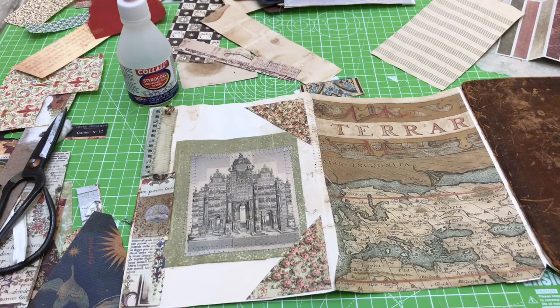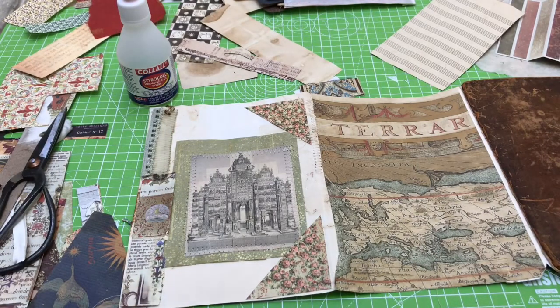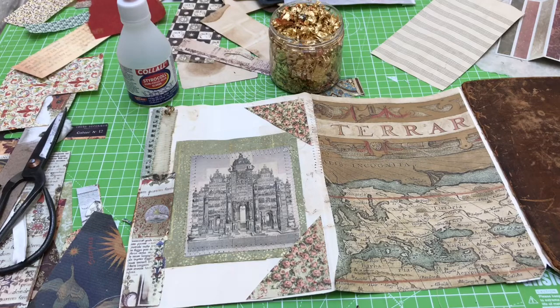So I am going to bring this, and now this is not the easiest thing to use, but it's great fun. So I'm going to put a bit of glue. What I do, I don't know if it's the right thing because I haven't really seen anybody do it. It's just something I have worked out with trying different ways of putting it on. Applying it is okay. I can't get near to the thinner brushes, so I'm going to use one of my thick ones.